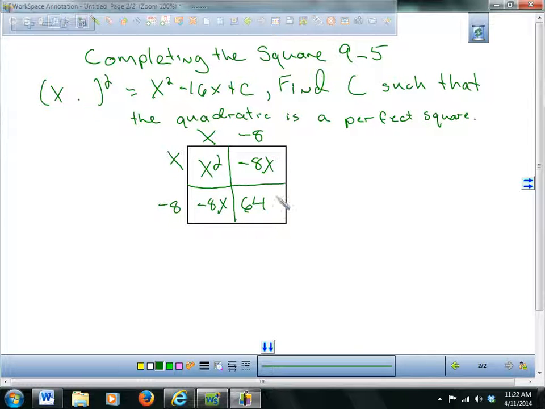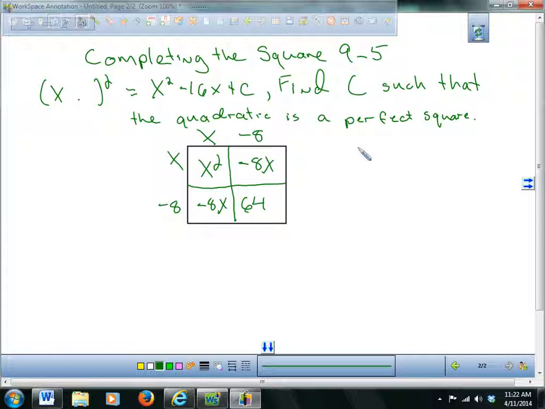No, because you're multiplying the sides, right? Oh, so negative 8 times a width of x would give me negative 8x. Yeah. See that? And negative 8 times a width of x would also give me a negative 8x. Yeah. So the two sides are what multiplies, and this stuff inside the box should add up to this thing.